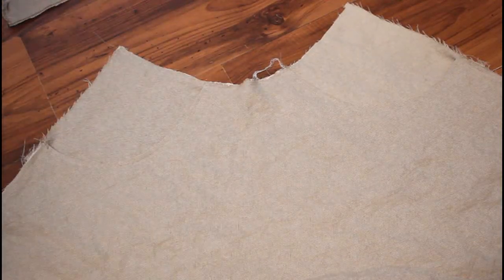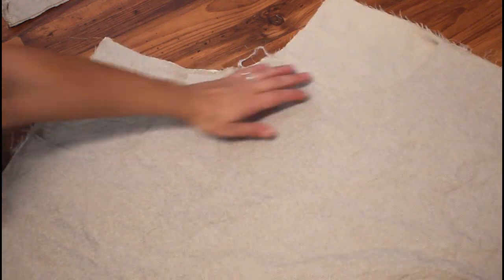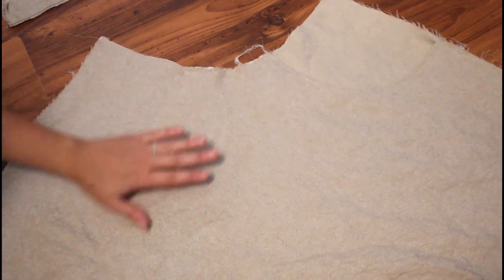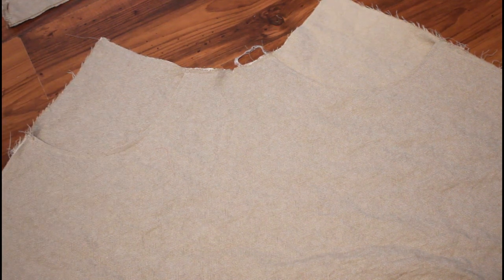It is hard to tell on camera, but I got the pockets sewn on and I'm super happy they went on exactly as I had planned. So now I can move forward on cutting out the other pieces and sewing the rest of the garment together.